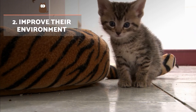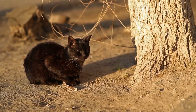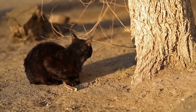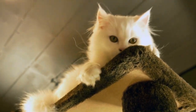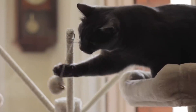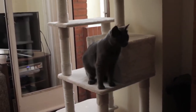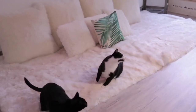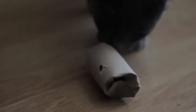Improve their environment. One of the main causes of behavioural changes in cats is anxiety. Cats that live indoors can be just as happy as those with outside access, but some can be stressed because they cannot satisfy their basic instincts such as hunting, climbing and scratching. When this happens, their character changes and they may even turn aggressive. To keep your cat happy, stimulate their instincts and intelligence by improving their environment. Buy a scratching post, provide platforms and hiding places, and offer toys of all kinds — hunting and stalking toys simulate chase and climbing instincts, while intelligence games using hidden food and social interaction games improve their bond with you if you play a minimum of twice a day.